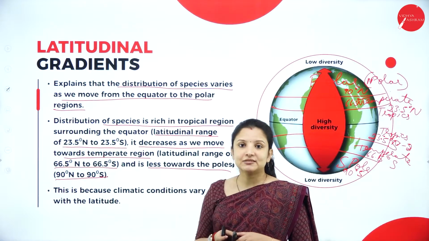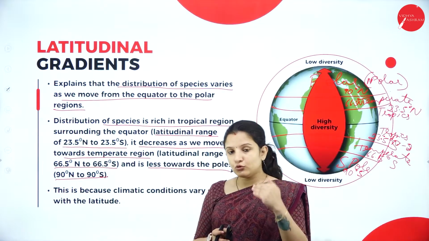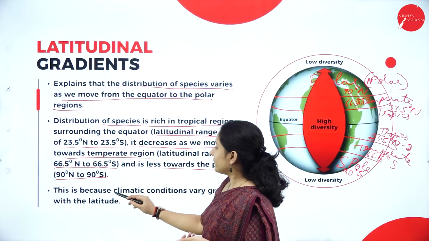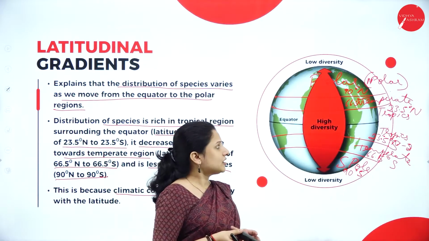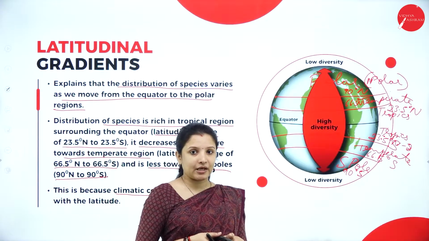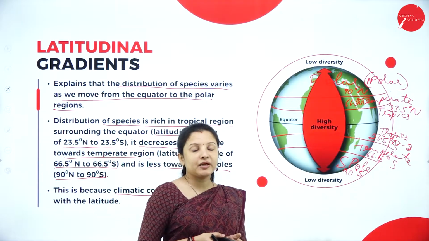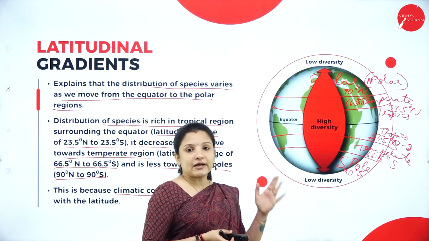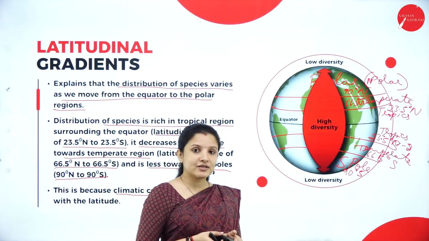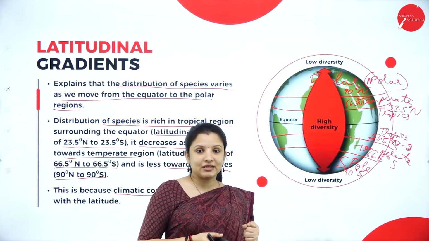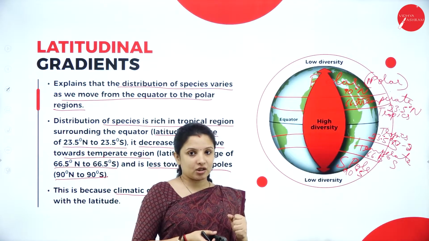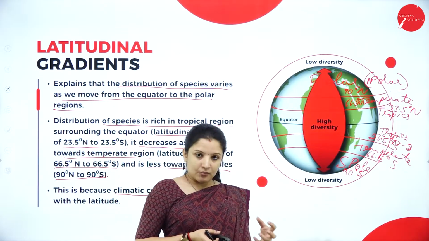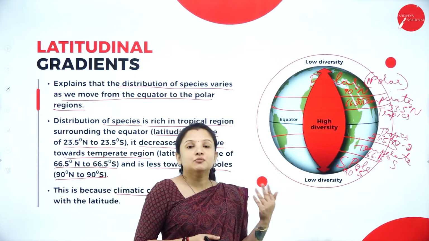So, why does this species distribution vary when we move from the equator towards the polar region? It is mainly because of the climatic condition. Here tropical regions are very good in climate, wherein they have all the seasons, be it summer, winter, and moderate rainfall. Therefore, the diversity of species is very high. And not just that, the tropical region is said to receive most of the sunlight throughout the year when compared to the temperate or the polar region. So, therefore, more amount of sunlight means more number of plants. More number of plants means more number of herbivores.